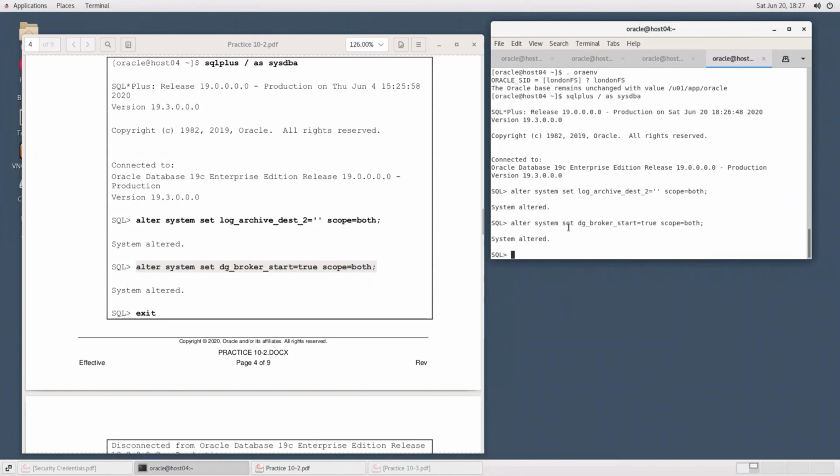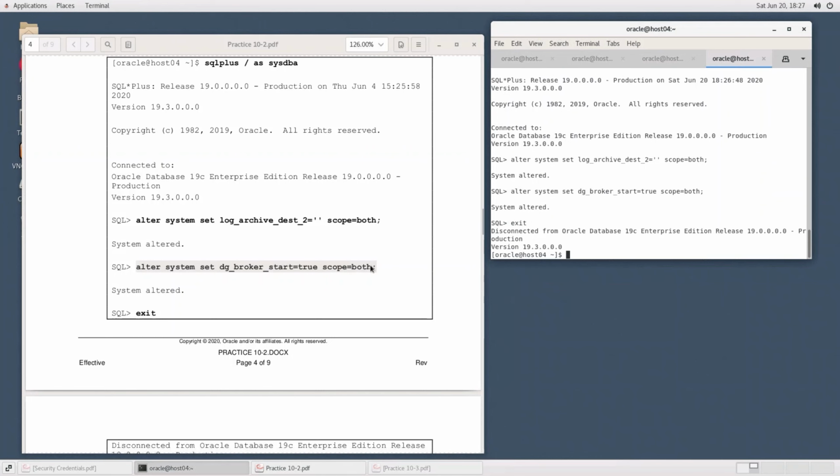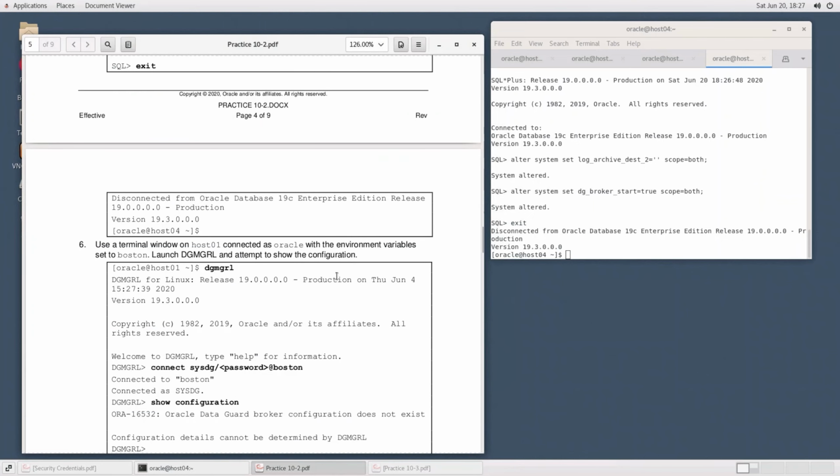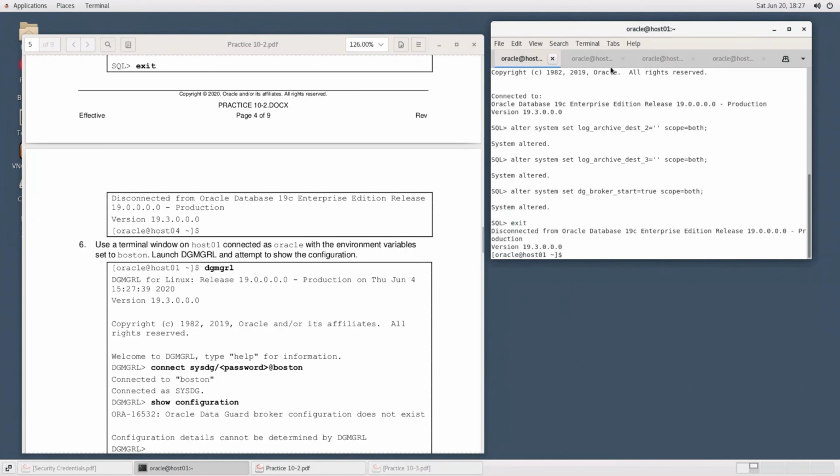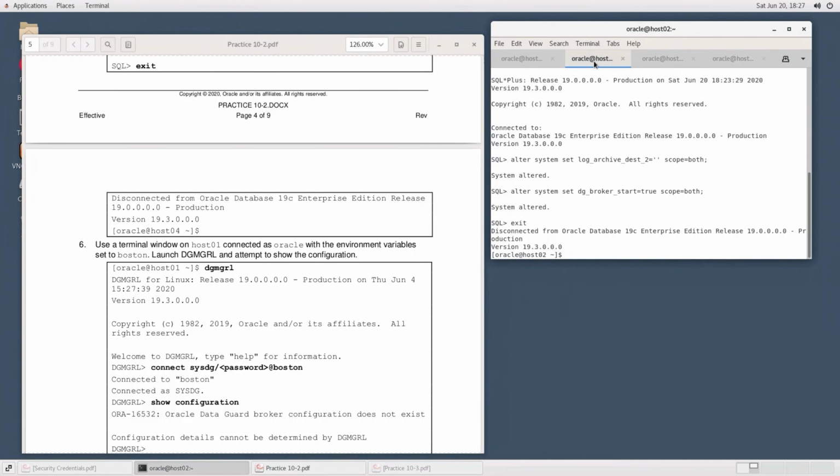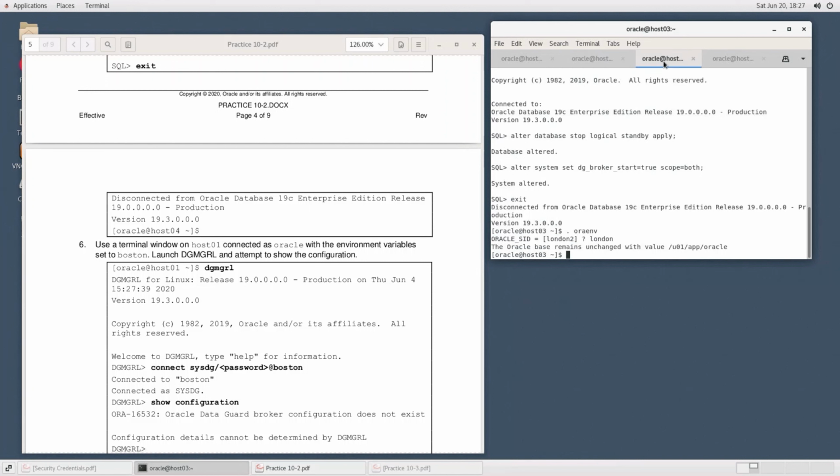And I will exit out. So as you can see, we updated the Boston database in Host 1, Boston far sync in Host 2, London and London 2 in Host 3, and London far sync.